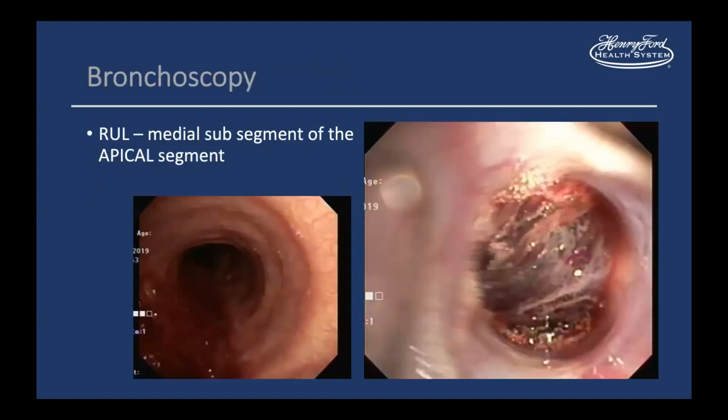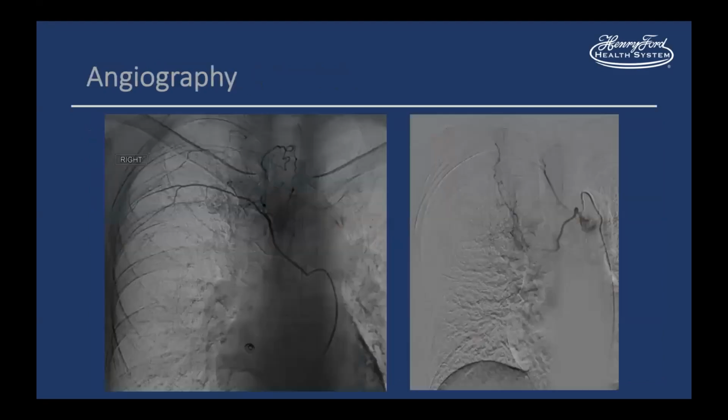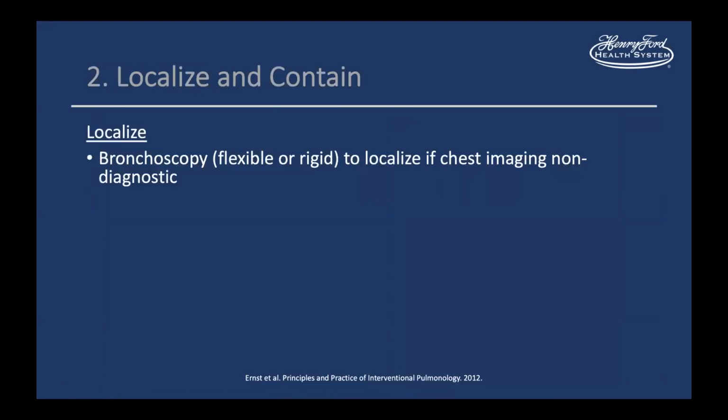So we ended up getting a bronchoscopy, and we were able to isolate a blood clot in the right upper lobe apical subsegment. He then underwent a bronchial artery embolization, and they found some hypertrophied vessels in his right upper lobe apical segment. So he got embolized there, and the hemoptysis resolved. So the role for bronchoscopy in patients like this, where the chest imaging doesn't really give you a source, is crucial to help localize the source.